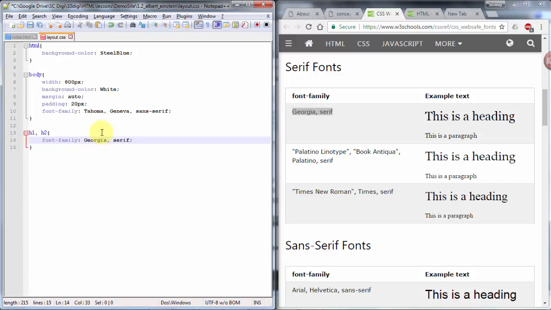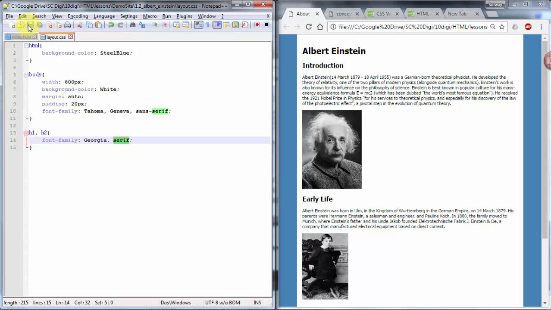And semicolon. Now the reason there's three of them here is that it looks for Tahoma on the person's computer. If they haven't got it installed, then it'll go for Geneva. If that isn't installed, then they'll go for any sans serif. And the same with this one. It'll go for Georgia. If that isn't there, it'll just go for a serif font. So those are backup fonts. Now, let's go back to this guy, save this, and refresh that.